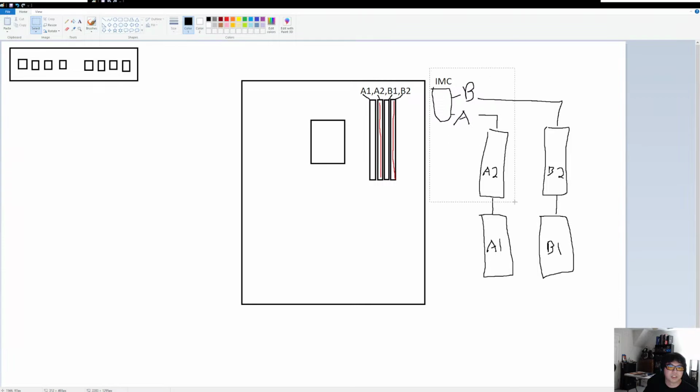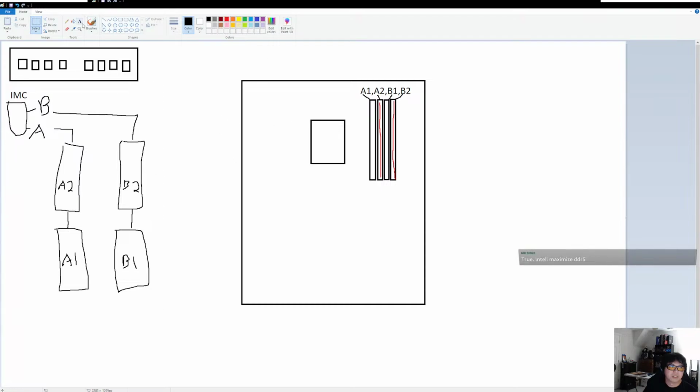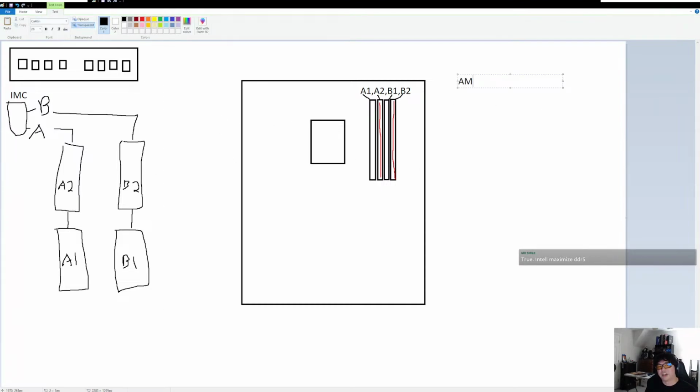Let me move this over there, because it still might be relevant. So with AM5, and this is not new, this is something that has existed with AM4, so think Ryzen 1st gen all the way up to 3rd gen. With AM5, there are 3 terms you need to know if you want to run the memory at the maximum speed for DDR5: the F-clock, the U-clock, and the MEM clock.